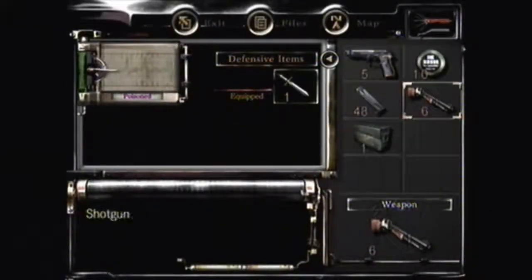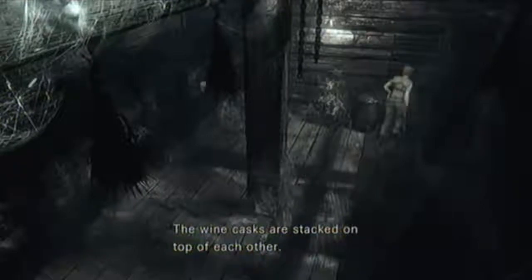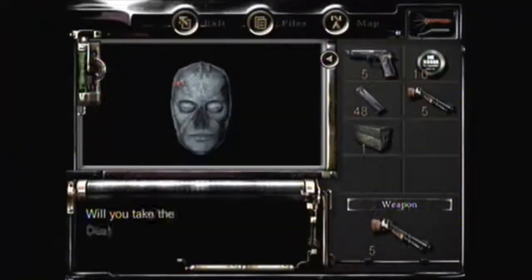Ow. Fuck you. Where you going to, Snicky? What the fuck? It's like he went into a hole. The wind gets stacked on top of each other. I didn't use up as much ammunition that time around, I don't think. So he went into that corner.